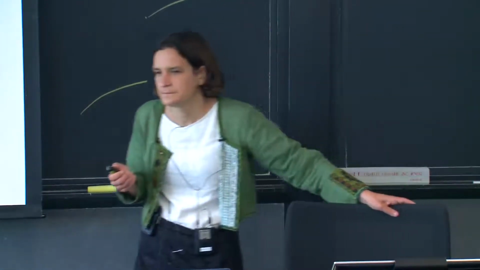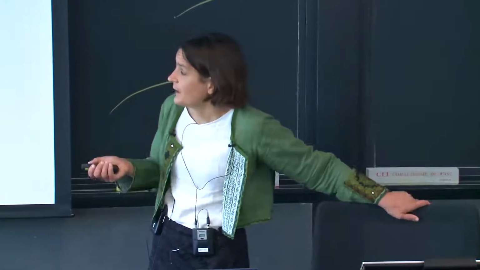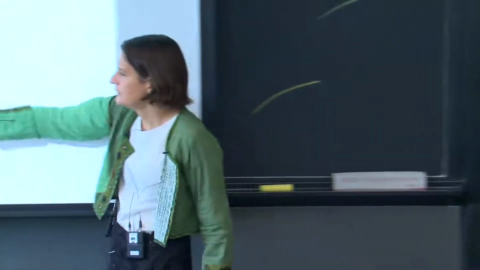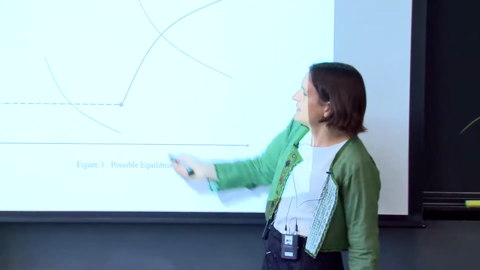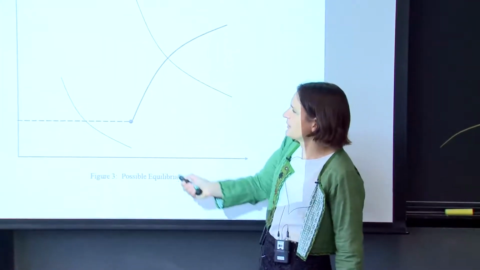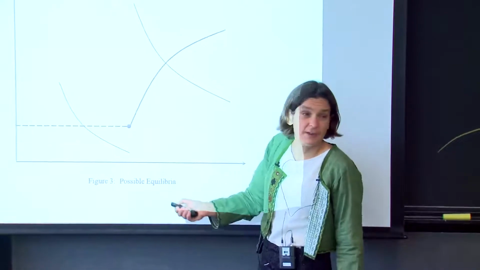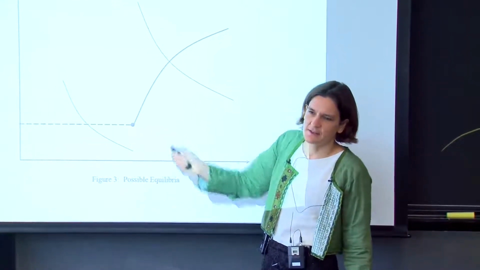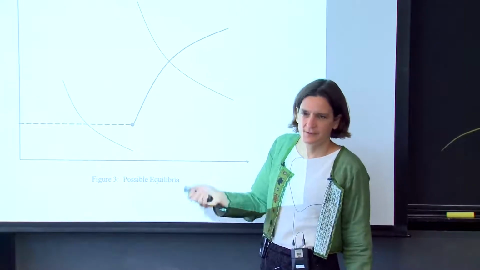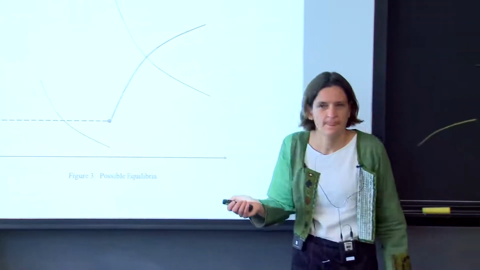Would it be zero when no one works? If labor supply was zero, then wages would be very high at that labor demand, because I have to continue that graph. If there are very, very few workers, then wages would be very high. So that's not an equilibrium. So it's not zero.